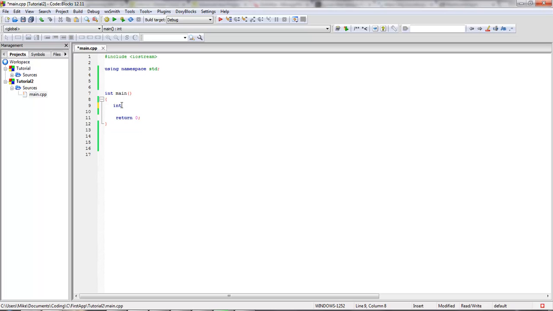I'm going to build off our last tutorial, where we were talking about grade point average. So let me say int a value is 4. You get a 4 when you get an A. And we'll say b value equals 3 when you get a B. I won't do all the rest of them for now, but let's print out the b value, and you're going to get a 3.